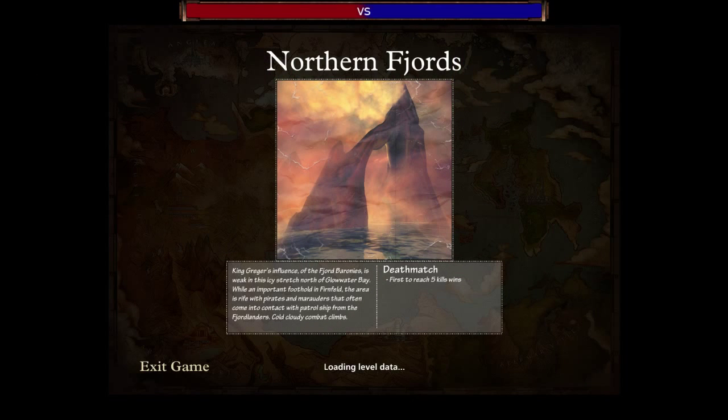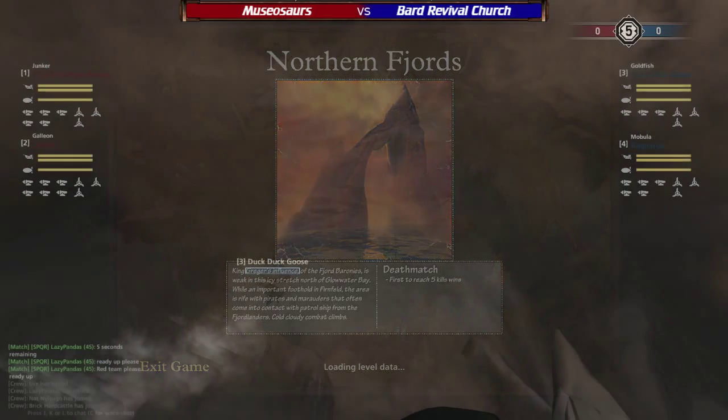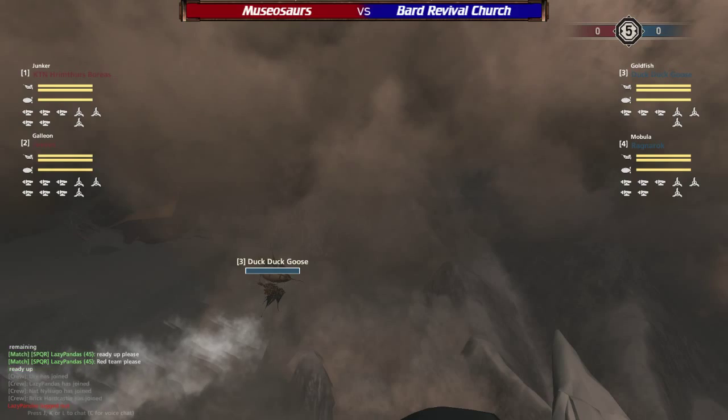Northern Fjords. God, I love Northern Fjords, and I don't think I've seen enough of it in this tournament. Yeah, I think it's definitely one of the more well-balanced maps and one of the long-time favorites. Part of the original map pool before additions such as Periton and Hazard, and well, Bernfeld.